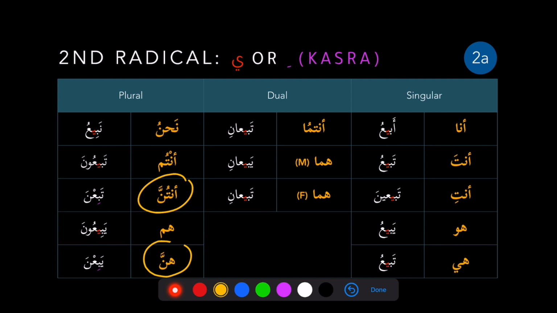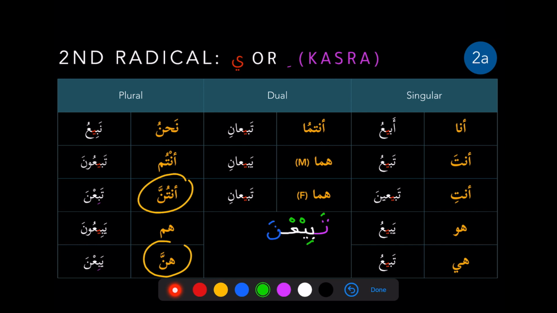We have the prefix, which I'm going to do in purple, a ta, and then we have the root, which is ba, ya, ayn, and then we have the suffix, which I'm going to do in blue, as the noon with the fatha. We know that because the suffix begins with a consonant, it has to have a sukoon before it, similar to yarqusna or tarqusna in the previous example. And because we have the ya, which is a long vowel, it has to be preceded by a sukoon, and then the ba has a kasra from the dictionary, and then the ta has the fatha, which we know from the patterns that we've been studying.